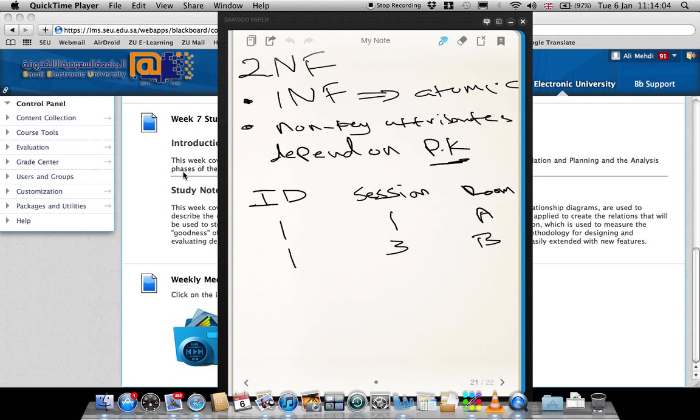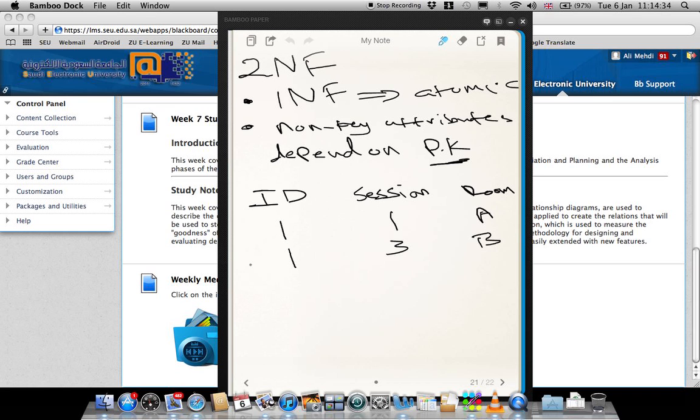Where were we? We said we have an ID. Do you know what we're talking about? Talking about second normal form. Yes. So we have an ID for the student, and we said the student is in a session, and the session belongs or defines a room. Okay. And then we have this one student, second student, well, the same student.